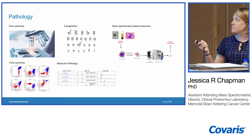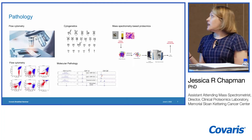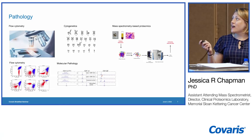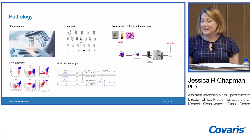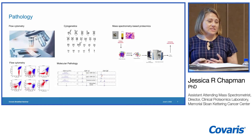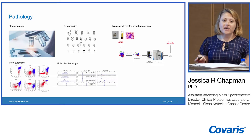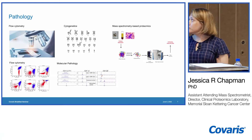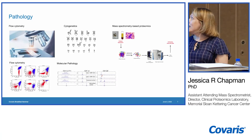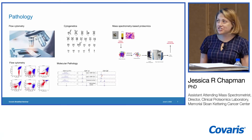What we want to do is take mass spectrometry-based proteomics and move it into that world, utilizing patient specimens — FFPE tissue primarily, fresh frozen occasionally, serum, blood, and cells from bone marrow biopsy, CSF, etc. We are focused on preanalytical processing of these samples so they are amenable for LC-MS analysis, and then development of assays that generate data meaningful to our pathologists and clinician colleagues.